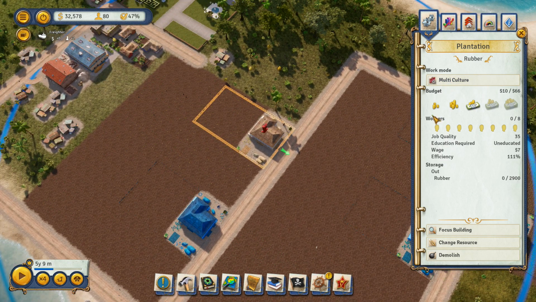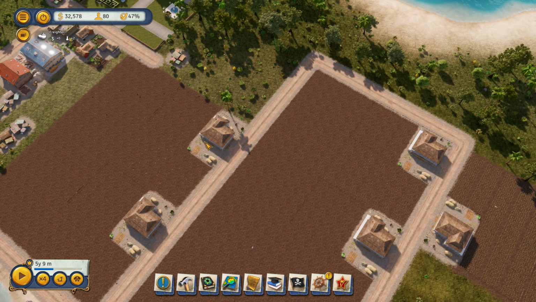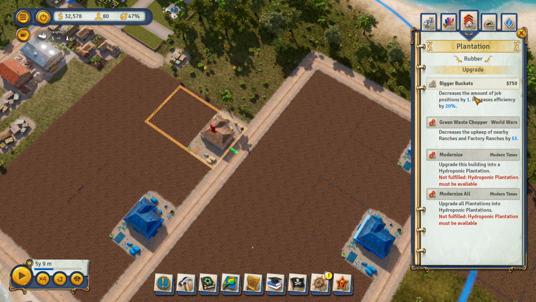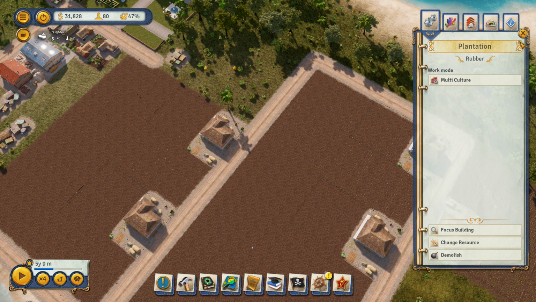If we have a look at our rubber plantation, there's another cool thing we can do. I don't want to change resource. If you go on your upgrades, you'll notice there's a bigger buckets upgrade which will increase efficiency by 20%. So I'm going to pick that upgrade, and now we've got 131% efficiency from this rubber plantation.